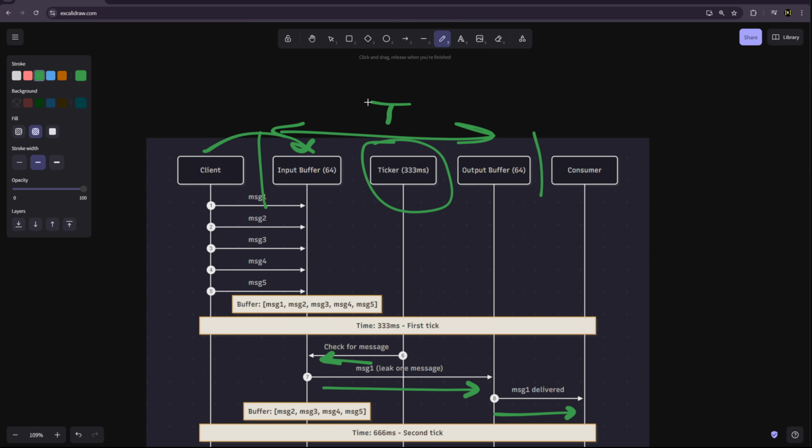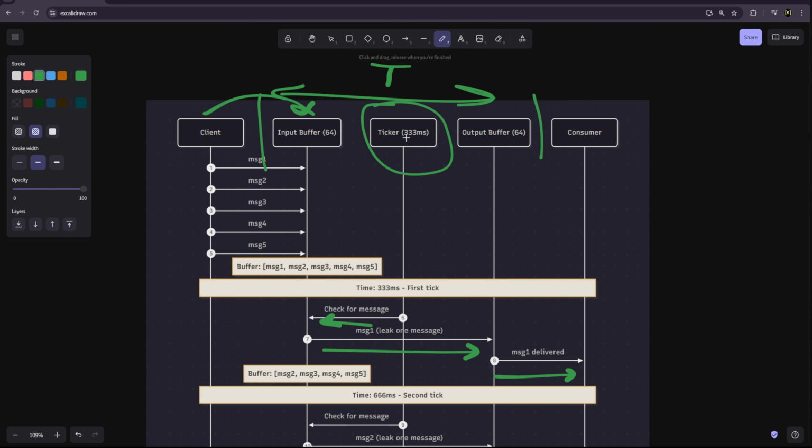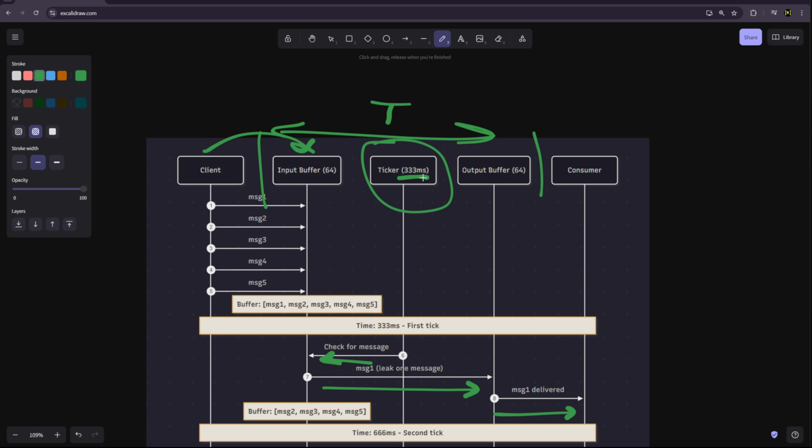Now we don't send messages directly to the consumer. We check if we have a message, and if so we send it. And we are checking these messages, let's assume, at a rate of 333 milliseconds. So we set the rate, and obviously the buffer can have some kind of limit. If a bucket overflow happens, we can rate limit and return some kind of error, whatever we like. But in this video, we will talk about throttling, and probably in the next videos, I will do a rate limiter as well. All right, I hope this was clear. Now let's jump into code.